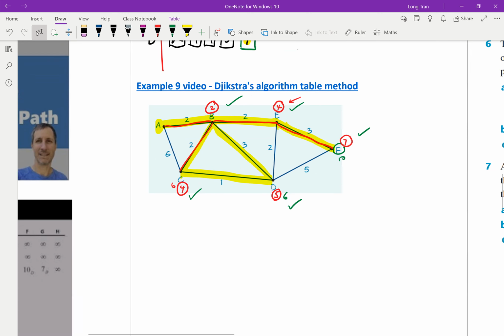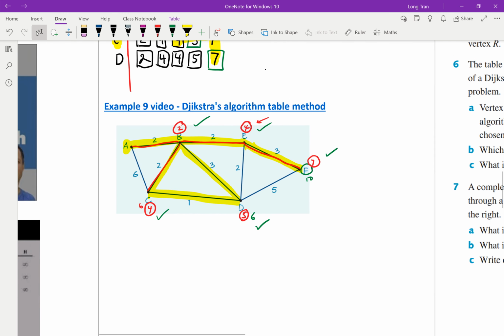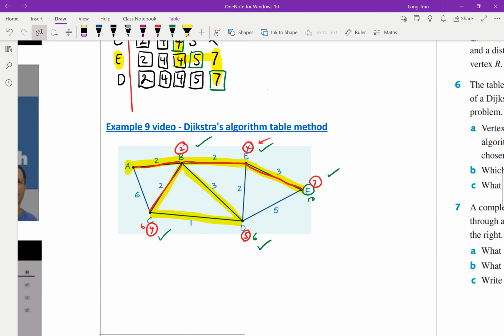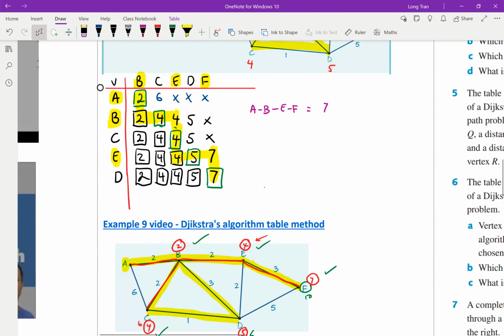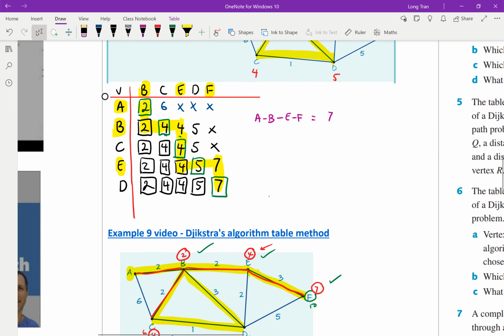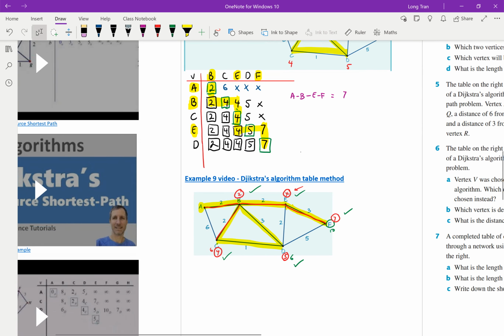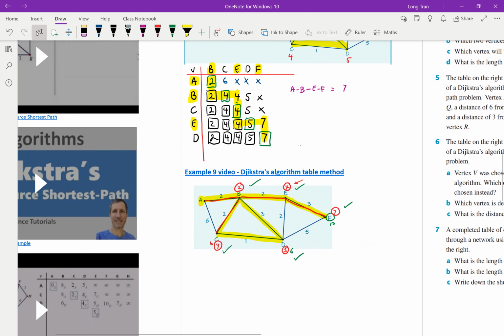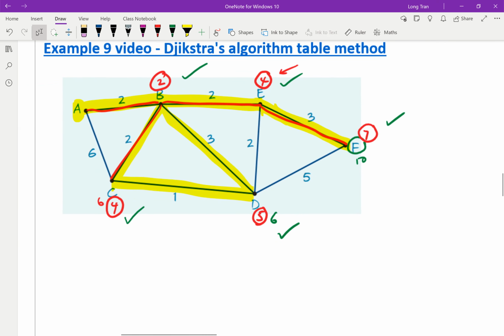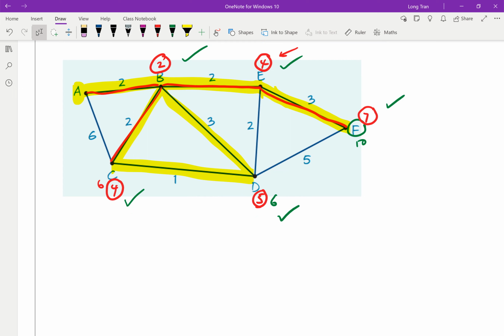Even as I'm recording, this should be much faster. I'm pretty sure the other ones were about 10 to 15 minutes to explain, whilst this one I'm already done at 7 with explanation. So it means when you do them, you would go through them faster. You can see the highlighted diagram here that I have is pretty much the same as the previous example up here, okay? So this is Dijkstra's algorithm now, but not the table method. This is the by inspection method. Okay? So hopefully that gives you an idea. I'm going to do a few more just so you get an idea of Dijkstra's algorithm by inspection.